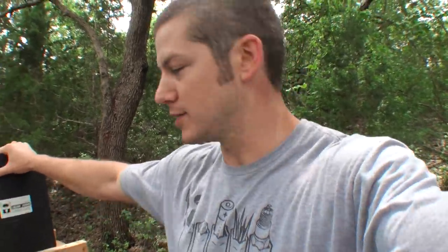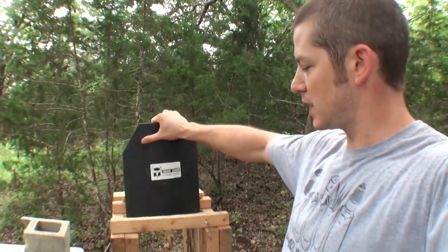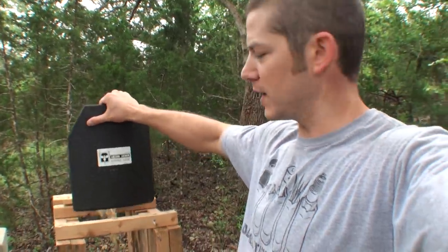It stops 308 full metal jacket. The only thing I've made it through here in a 308 caliber is 308 armor-piercing rounds. But I was shooting straight on from right in the front, and I kind of wonder what will happen if you shoot it at an angle. Will it go straight through it, or will it deflect and bounce off? There's only one way to find out.